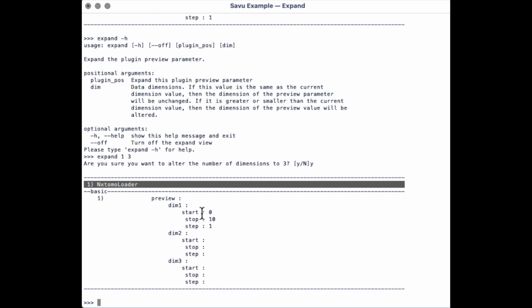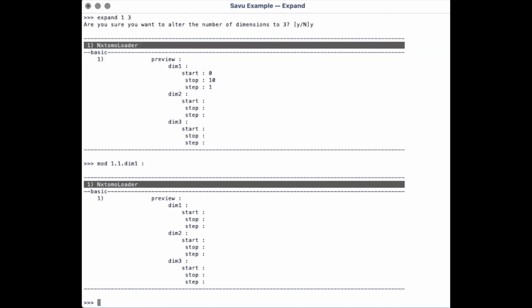What if I want to select one slice of the data at the middle slice? If I modify 1, the first plugin, 1, the preview parameter, and change dimension 1 to select all of that data, it will reset to empty.